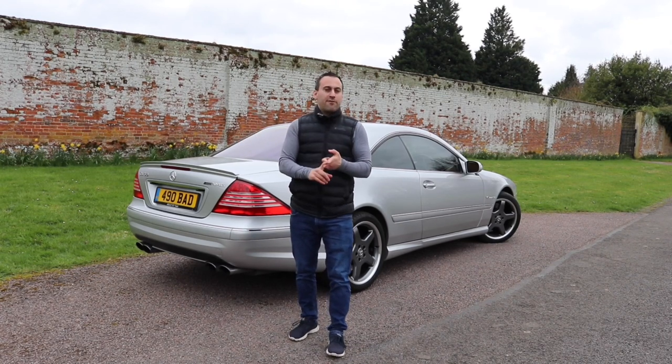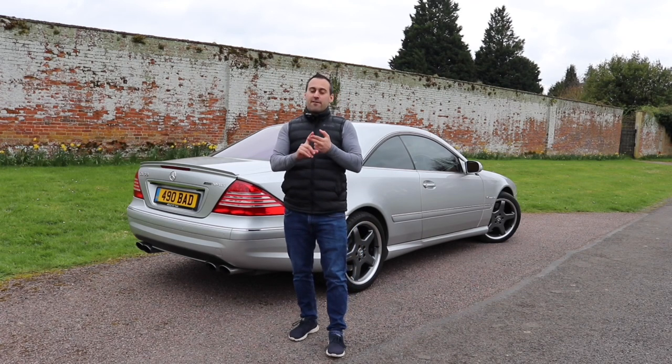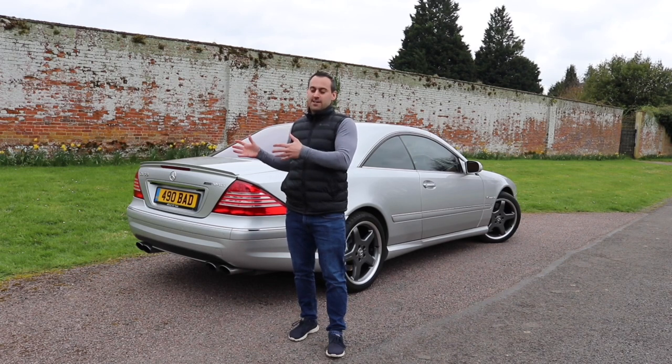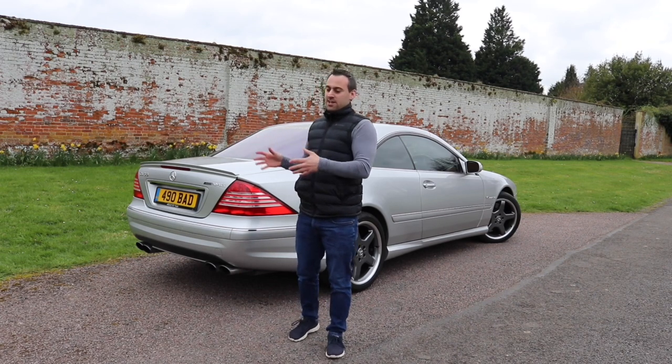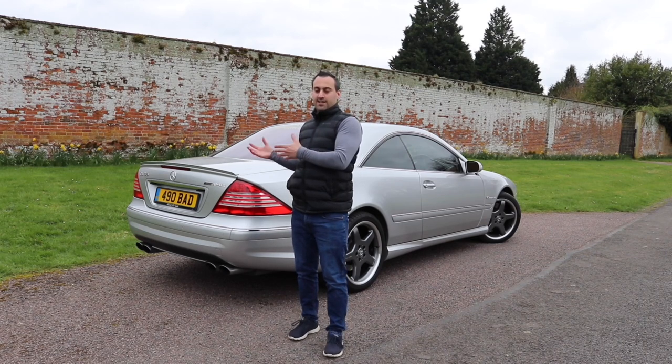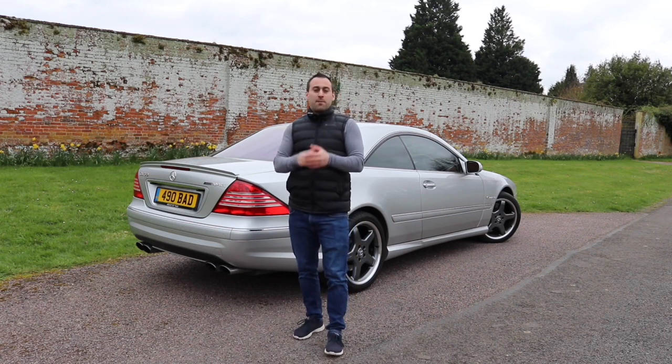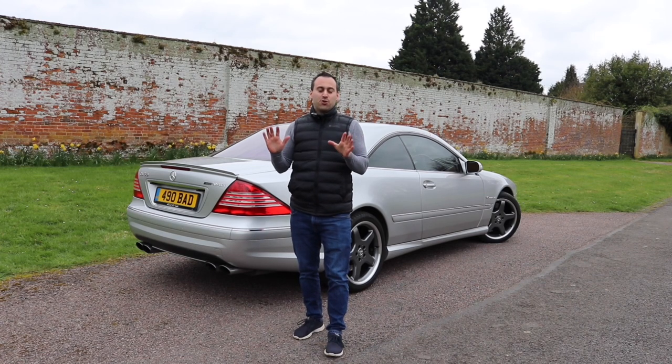It's an incredibly fun car to drive, it's an incredibly fast car to drive, and it's surprisingly efficient. But the most important thing, and what we always try to find in a car, is the fun factor. And this has absolutely got it in abundance. If you were in the market for something like this, you could be safe in the knowledge it still can return 30 miles per gallon. It can be had for amazing value these days, but more importantly, it's going to put a smile on your face. So if it ticks your boxes and you are thinking about buying it, rest assured you're not going to be disappointed.